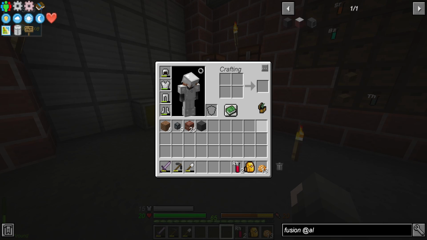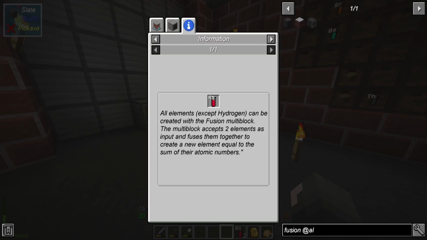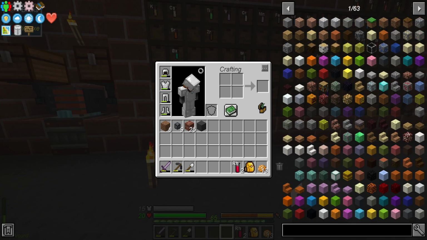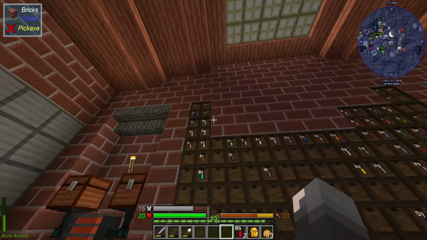multi-block, and what I read from the things, if you go up to the information, it says all elements except hydrogen, which would make sense, can be created with the fusion multi-block. The multi-block accepts 2 elements as input and fuses them together to create a new element equal to the sum of their atomic numbers. So if we have rhodium, and let's say we wanted to make whatever 46 is, I don't even know if I type in 46 it'll come up. It does.